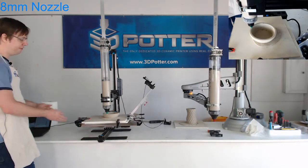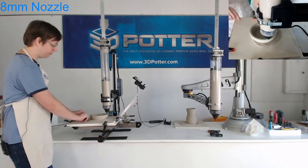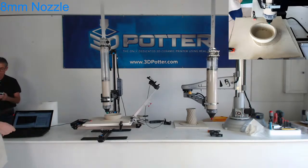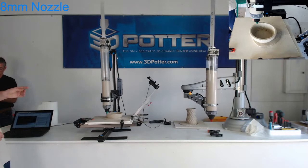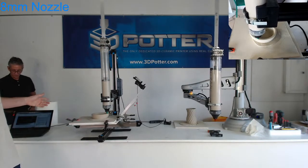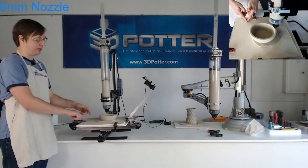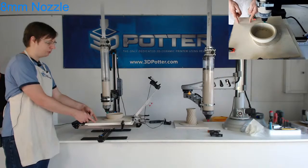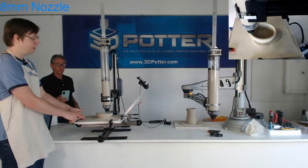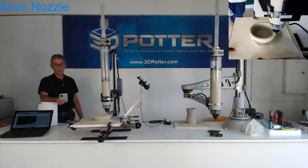But if you get smaller than that, you can get very tall and narrow walls that fall over very easily because this is not plastic 3D printing. This is clay. It's very malleable, even though this has been sitting here on this bat for minutes now. So wall width, which should be tied to nozzle size, greatly matters for your piece. And there's actually a sweet spot, 5 to 8mm, that range is where you can get the absolute biggest pieces. Because if you do something like, I'm just making this up, a 20mm wall, once you get up just a couple inches, there's so much weight that it will collapse in on itself. But with a smaller nozzle, like an 8mm nozzle, you could actually get very, very high. 48 inches, 50 inches, which nobody else can do because our clay mixture is really quite tough.